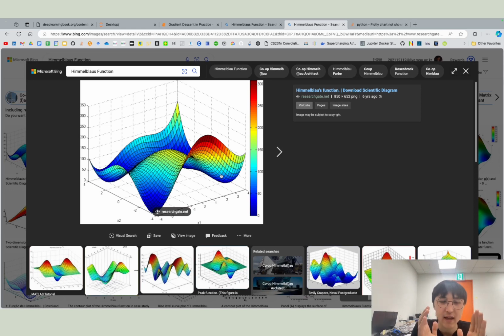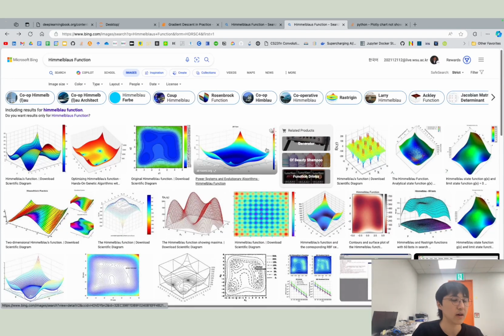As I told you, the main aim of gradient descent is to find the minimum of a function, and we will see visually how our gradient descent is actually performing, whether it finds that local minimum or global minimum. So I think you understood Himmelblau's function.